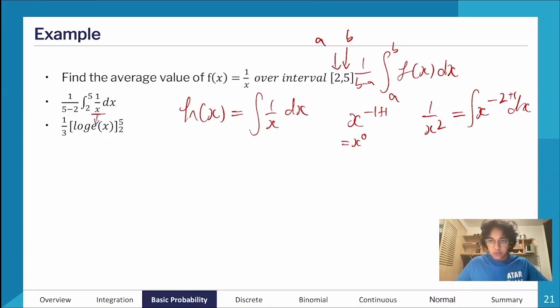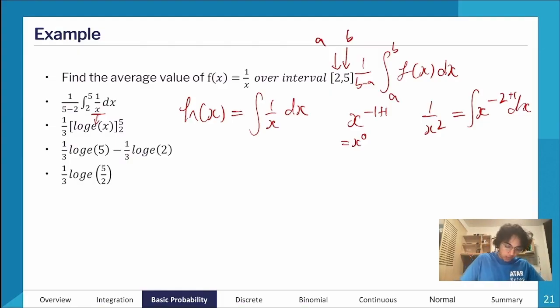And then we just substitute things in using the fundamental theorem of calculus. And then it's just a matter of solving. So the way that we simplified this to here was just using simple log laws. If you don't remember this, I would suggest revising it. When we're adding two logs of the same base and the same multiple at the front, we multiply. When we're subtracting two logs, we divide the inside product to simplify.